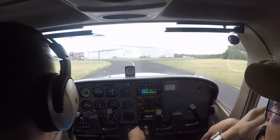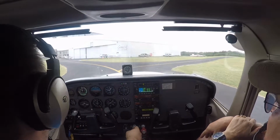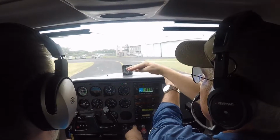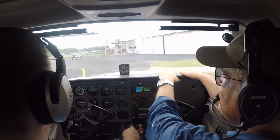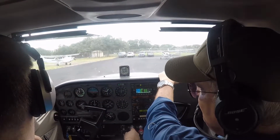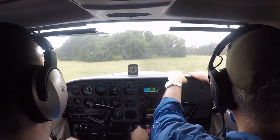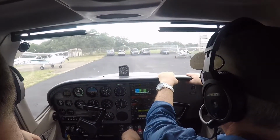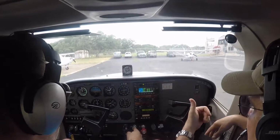I'm wondering whether we need to put these in or not. So we're going to go over here with that right angle thing I was telling you about. So you want to go like this, face the grass, then face the cars. Hard left. And then hard right. And end up with your wheel kind of close to the grass there. Put it maybe about 10 feet closer that way. You'll see how it works and it'll make more sense.